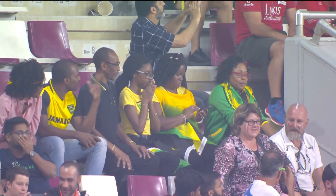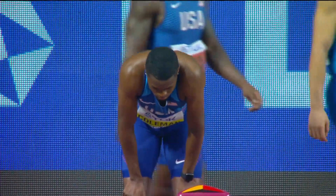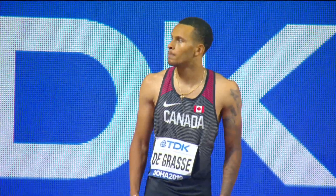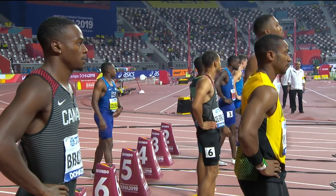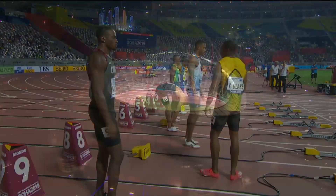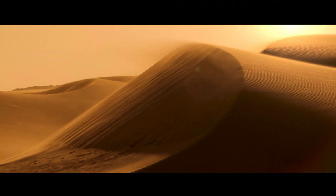Good sprint conditions, warm here at the stadium this evening. So we have the old guard — Gatlin and Blake — and the new guard led by Coleman in this men's final. De Grasse, as you saw in that feature, had a couple of years ruined by hamstring injuries after two great seasons at the world championships and Rio at the Olympics in 2016, where he won three Olympic medals. There's Aaron Brown; he'll be outside in lane number nine, rounding back into that form we saw him in very close to that form in Rio in 2016.